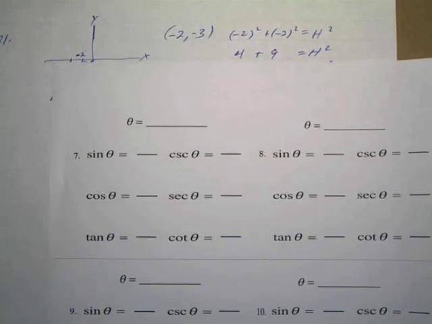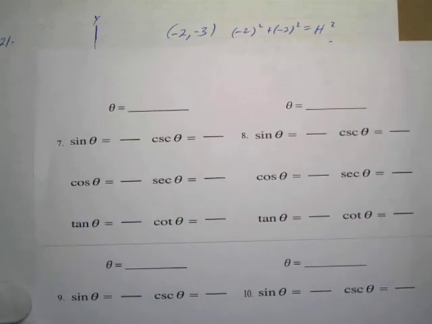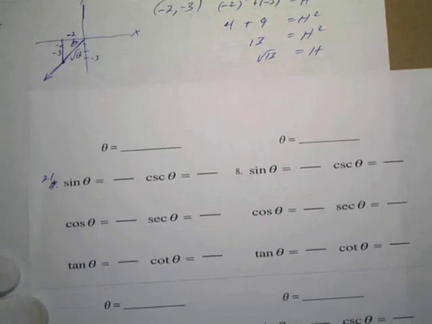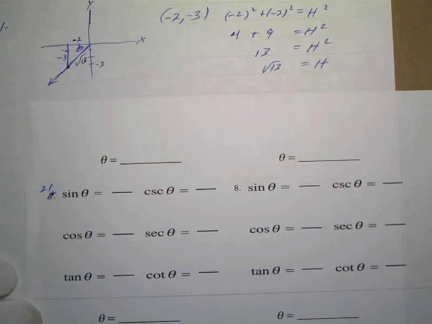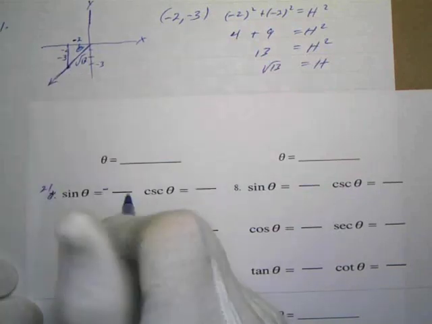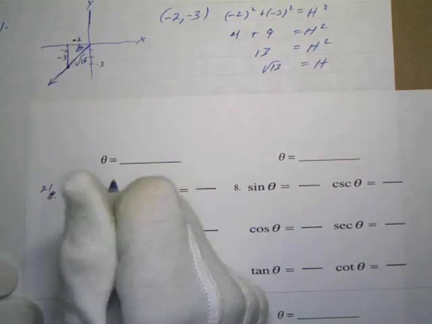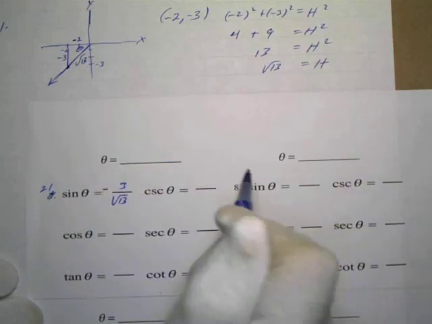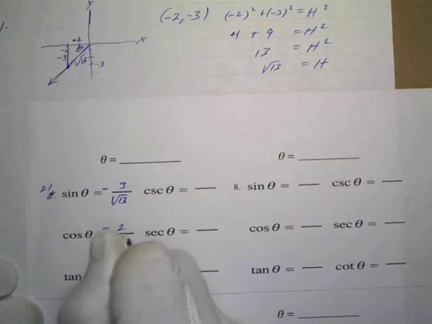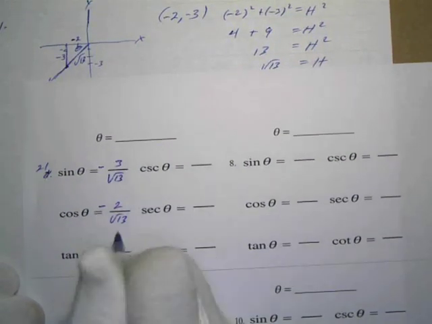And I've already got this little template I made for some other problems, so I'll just use this. This will be number 21. And we can look over here, and the sine is going to be the opposite over the hypotenuse. So that's opposite over hypotenuse, -3 over the square root of 13. And the cosine will be the adjacent over the hypotenuse, so that'd be -2 over the square root of 13. And the tangent will be the opposite over the adjacent, that'd be -3 over -2, which would just be 3 over 2.